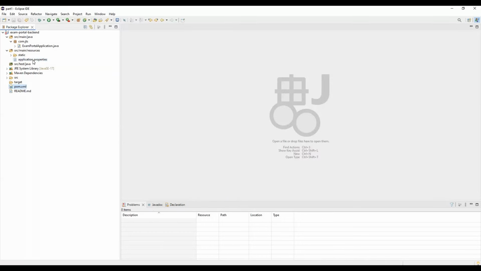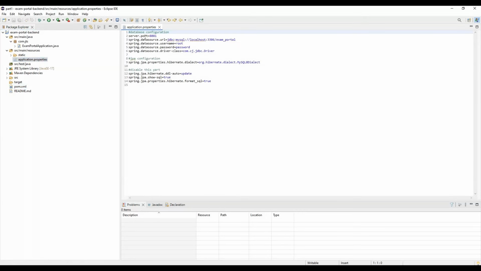Next, if we talk about the database properties, as you can see, we start the port on 8081, and here we define the schema, username, password, the driver, and the dialect we need to provide, and DDL auto. This property means we don't need to create those tables manually in the database. It will automatically create them based on the entities we define here, and create and update all the tables in the backend. So you don't need to do those things manually.